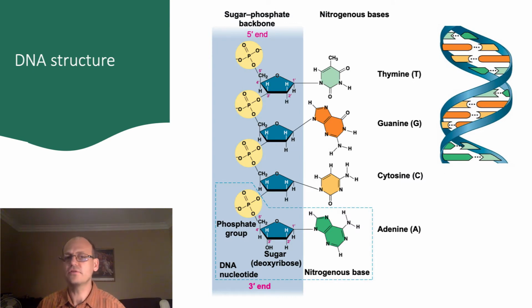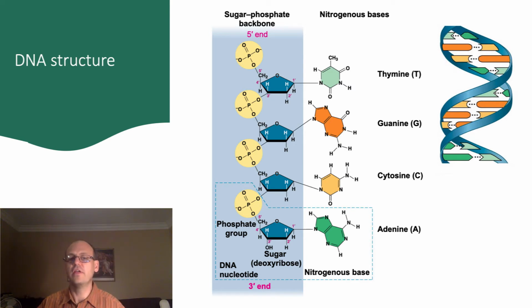Okay, so let's review the structure of DNA in a bit more detail. Remember back to a previous presentation where we showed that a single nucleotide consists of a ribose sugar with 5 members. On the 5' end of that sugar, there's a phosphate group, and on the 1' carbon, there's a nitrogenous base. Notice that the 2' carbon has no hydroxyl group, and so this is deoxyribose sugar. RNA, ribonucleic acid, has a hydroxyl group on the number 2 carbon.